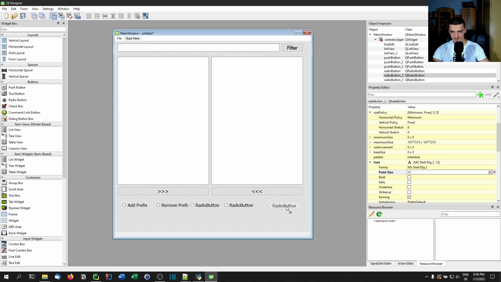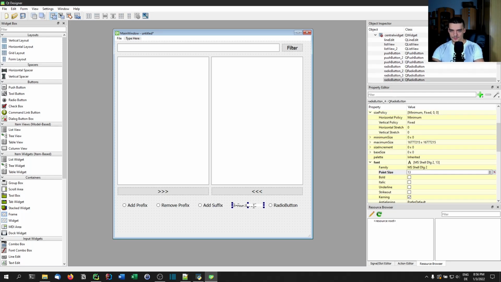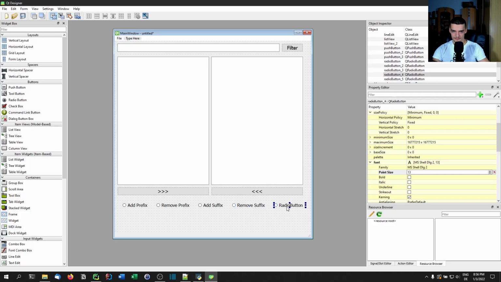Now this is actually a bit too large. Add suffix, remove suffix, new name, like that. And then finally, we have the apply button. Actually, I'm going to copy it from this button here.